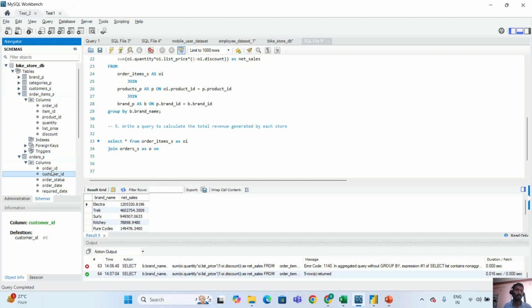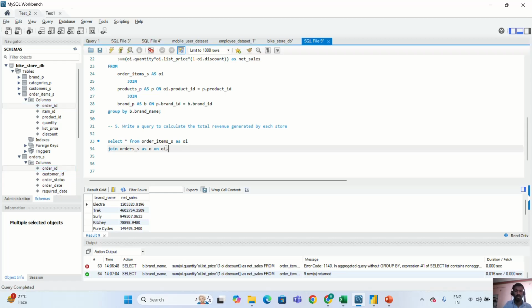So the common column is order ID. Okay. So OI dot order ID equal to O dot order ID.